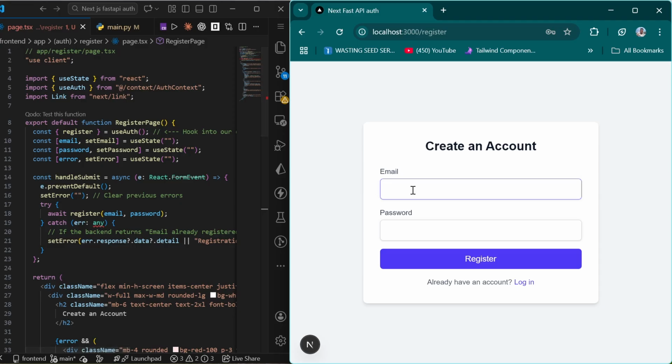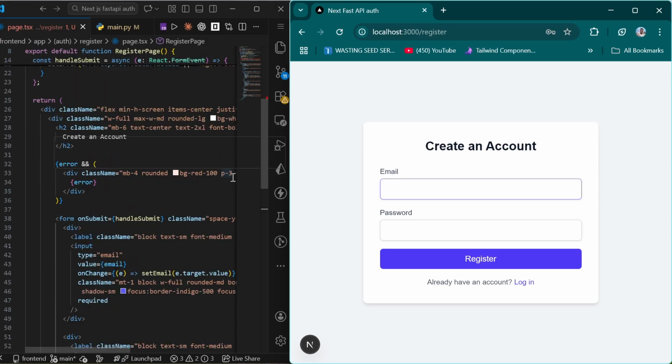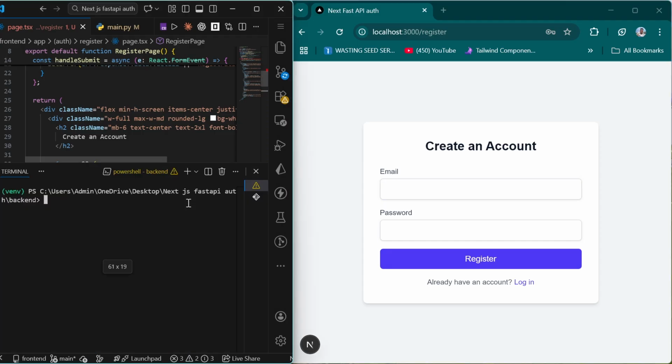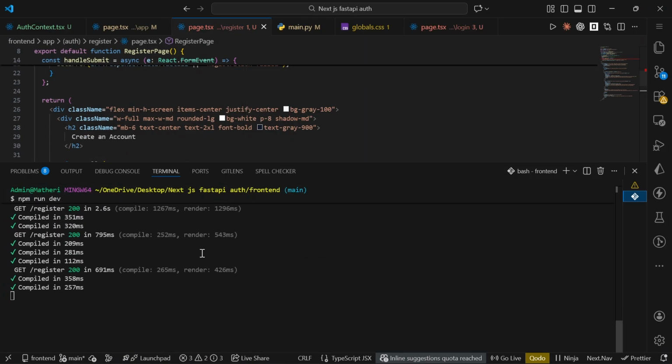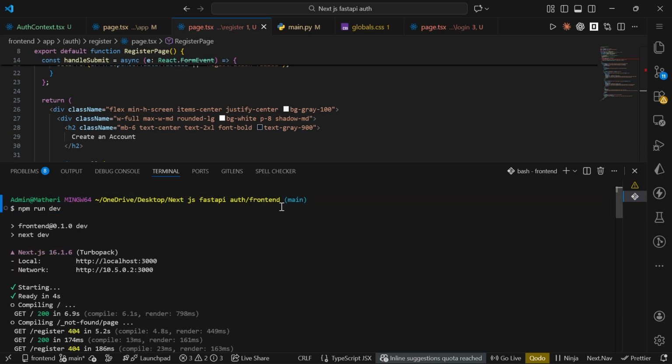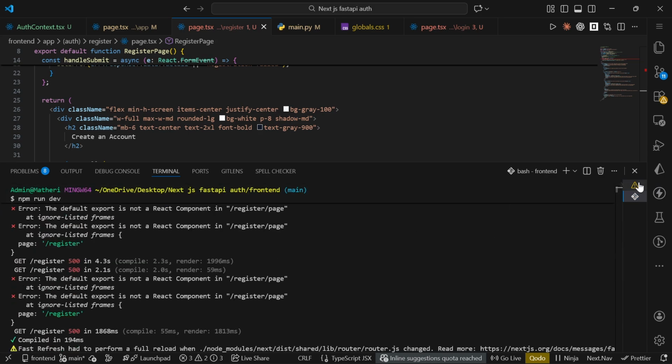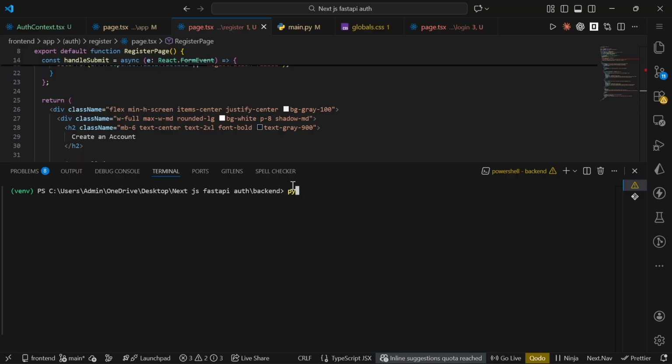So I'm going to test for this, and in order for this to work, we have to make sure our server in the backend is running. So I'm going to open my terminal, and I have accessed my backend. I'm not in my front end directory like this one right here. This terminal right here is working in the front end directory, and in this terminal, I'm in my backend directory. So take note of that.